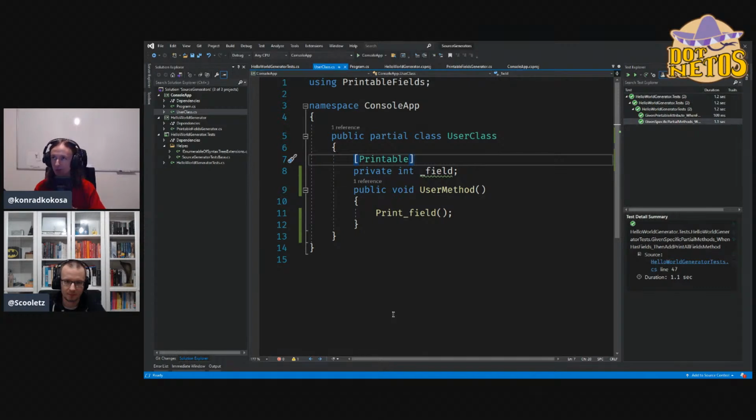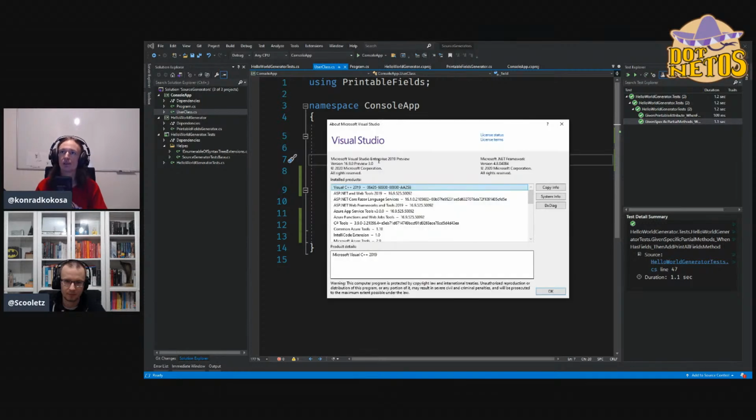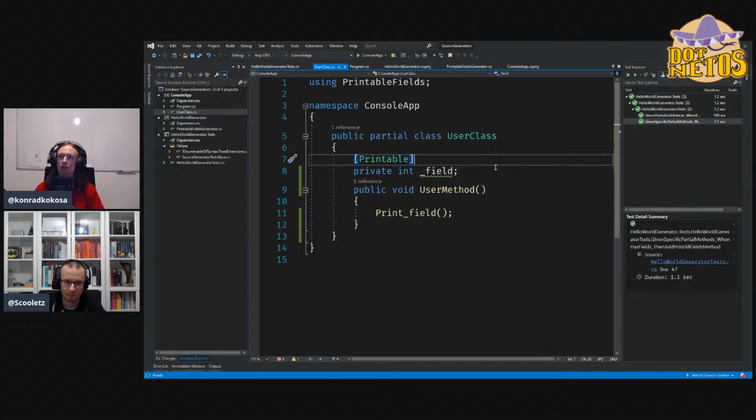advanced already. So I'm using Visual Studio Preview here because they also added some features related to source generators into the latest preview of Visual Studio 16.9. And the whole concept is that you can auto-generate the code, as we said.